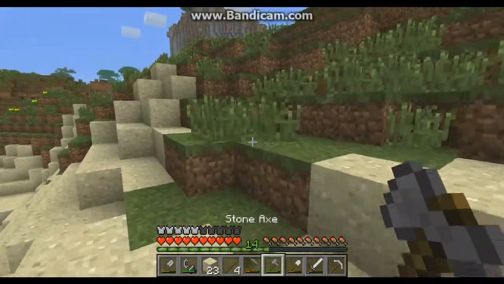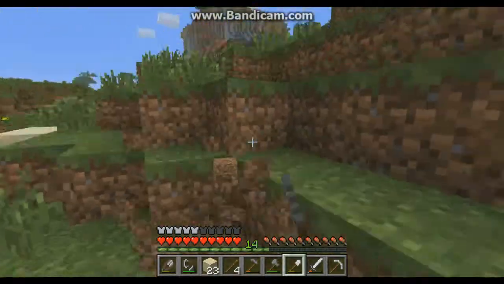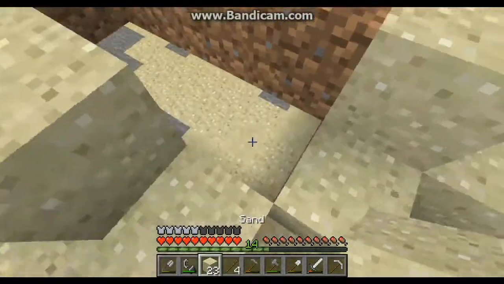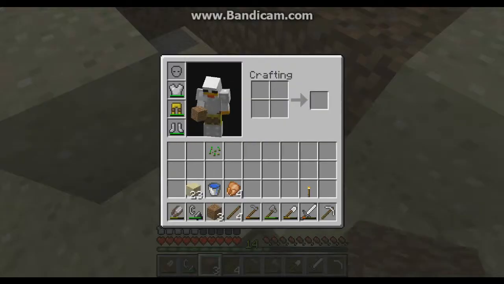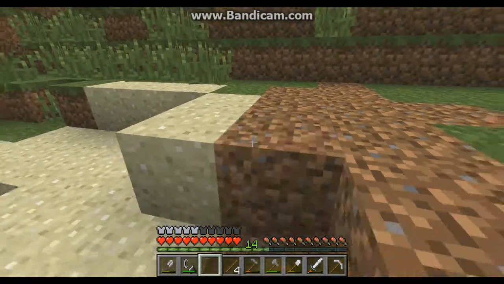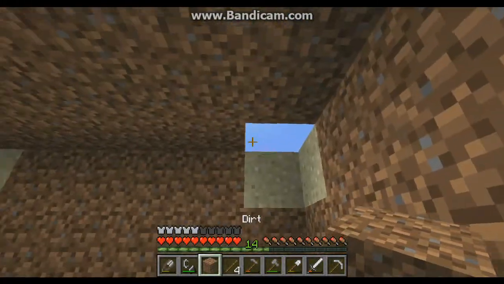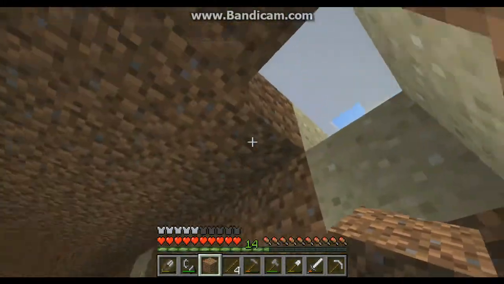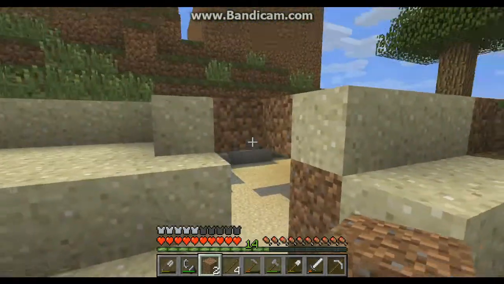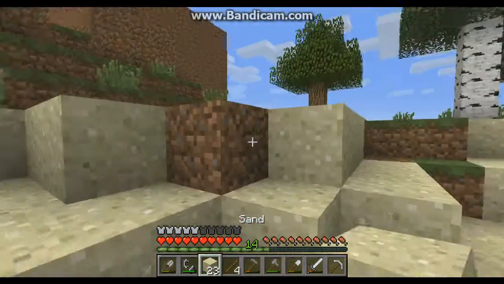More dirt. Hold on. Try not to trim up the mountain too much. I like it to be natural. But let's go over here and put some dirt. Should I have put it there? Let's go look. Yes. Okay. That. And then this.